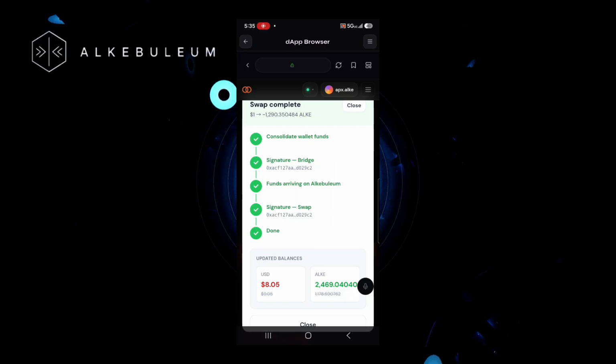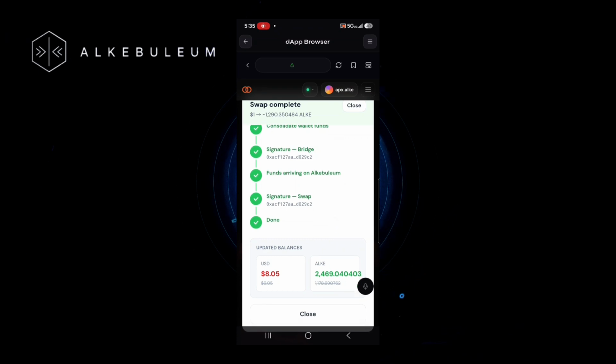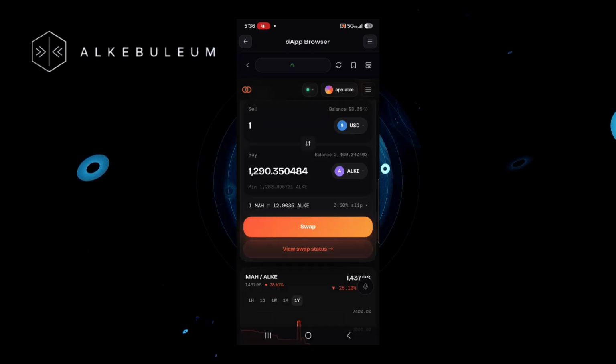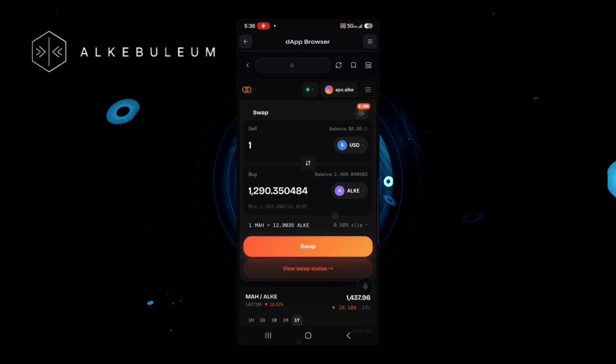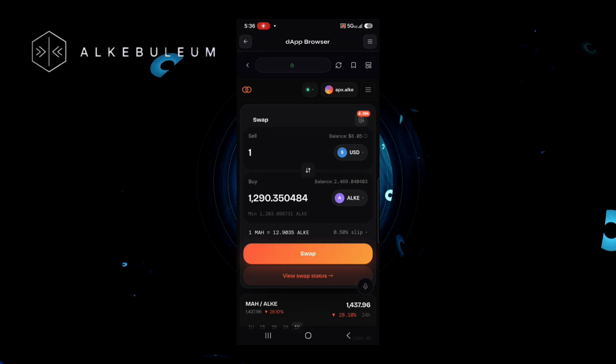After that, you can see that our US dollar balance dropped from $9 to $8 because we just used $1, and then our Iki balance increased. Previously it was 1,178. Now it's 2,469. That's how simple it is to buy a coin.